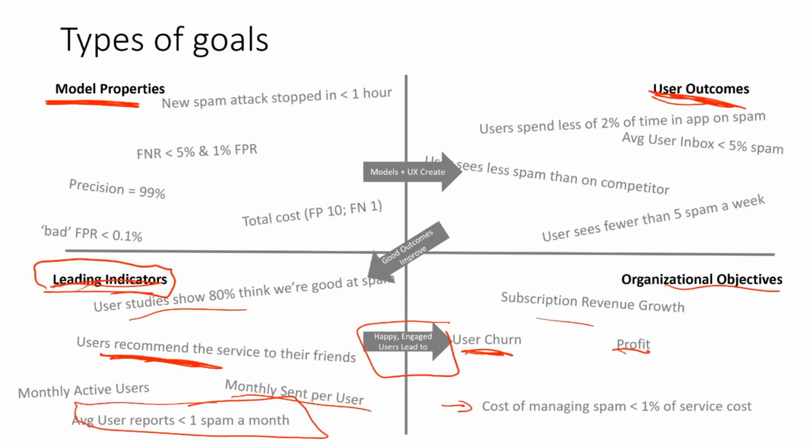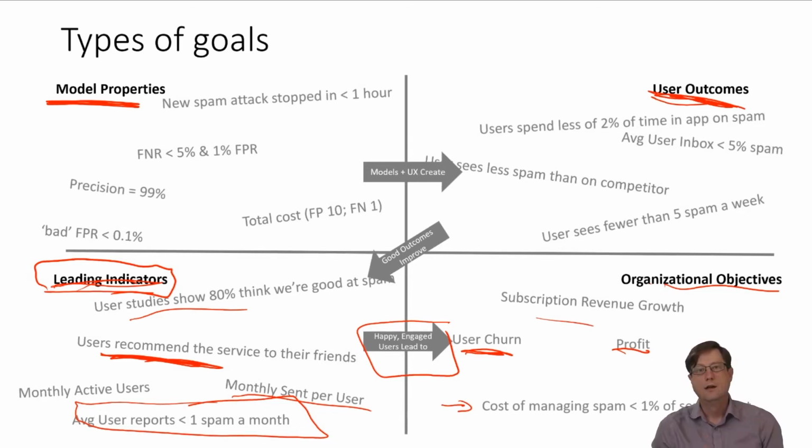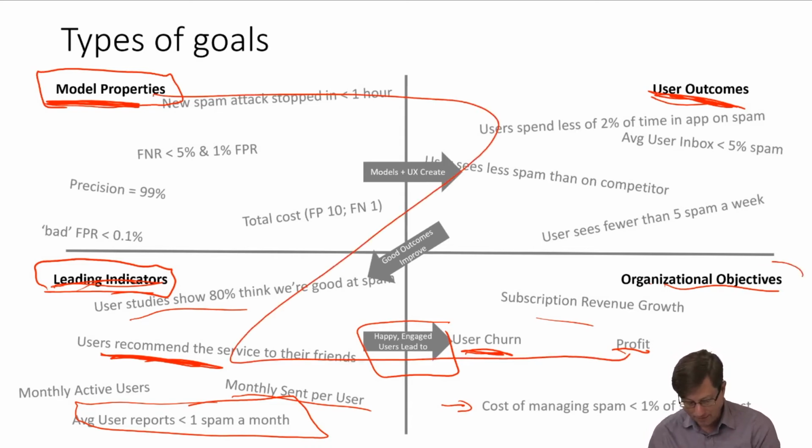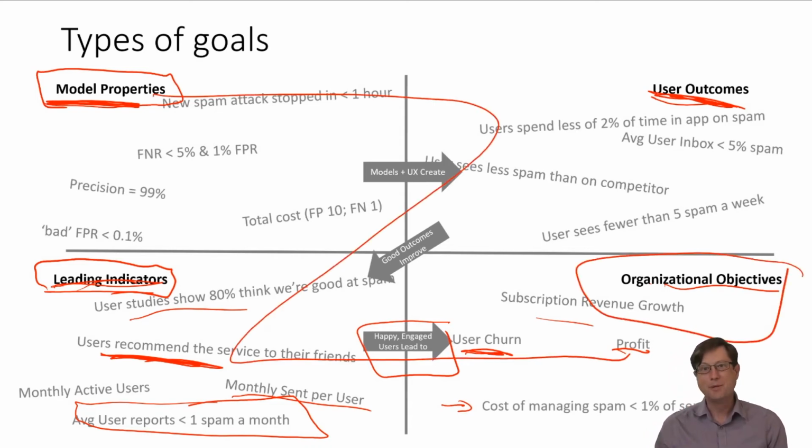and subscription revenue grows, all those sorts of things. So now this is sort of a hierarchy of goals, from the things that you as a machine learning person can control very quickly, to more and more abstract things, but then the reason that somebody is paying you to sit around and do machine learning. And so this is just one way to think of how they're connecting that I found to be useful many, many times over my career.